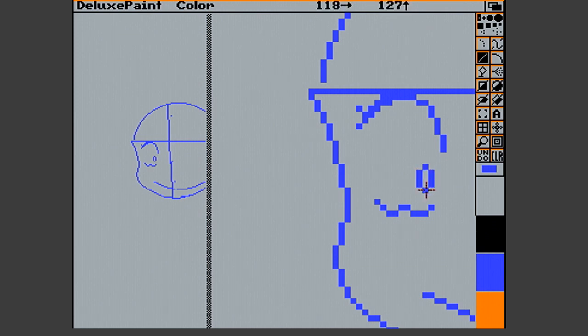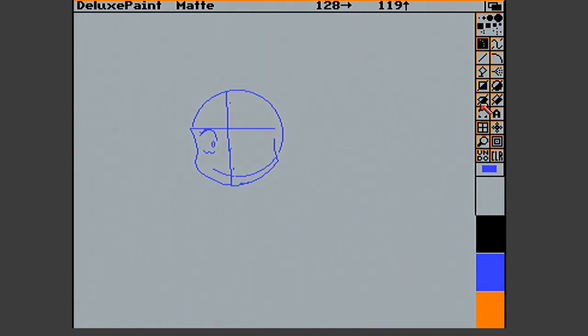There we go. Quite tall pupils on these. I'm going to move this up a bit as well. So yeah, at this stage I'll be very much expecting to have to adjust everything at a later stage. And I'm not going to go to town on details like the thickness of the eyelashes and all the rest of it, but just to get a bit of an idea. I'm just going to put in the nose here. So obviously no shading is done at this point at all.